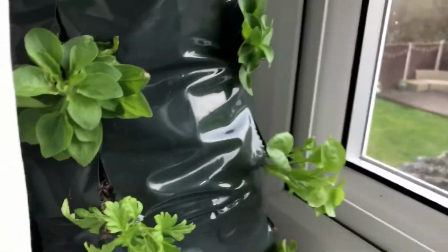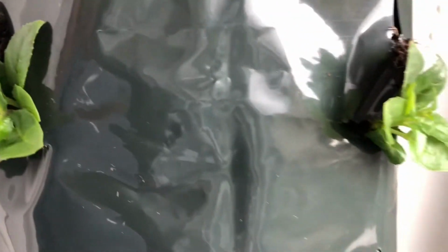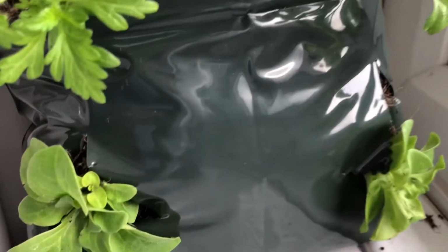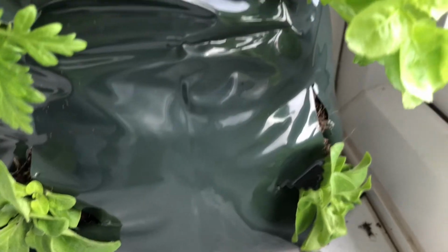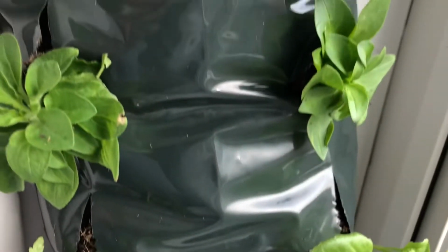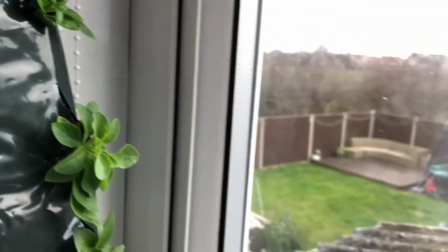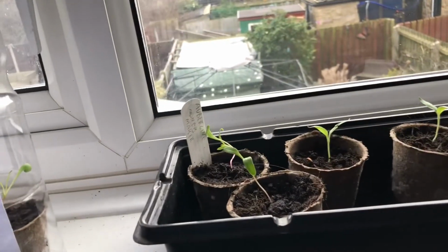I have also this year planted up a planting pocket. I did splash out on plants from the garden centre, but they're very cheap when you buy them small. This is in place of hanging baskets. Because they're so narrow, I could plant them up now and sit them in the south facing part of the windowsill. Okay, so my aubergines, I want 4 or 5 now.